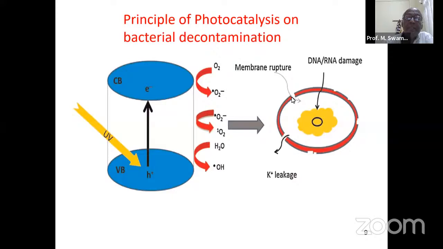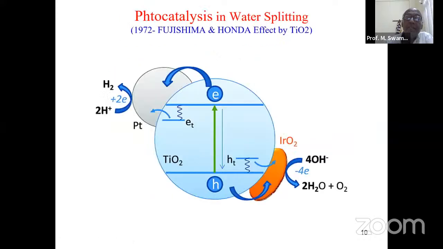And particularly, this is very important in the future. The energy source is only hydrogen, and water, if it is split into hydrogen and oxygen, and hydrogen is one of the very good fuel sources. So in 1972, Fujishima and Honda reported water splitting by TiO2, titanium dioxide. So this actually splits the water into hydrogen and oxygen.